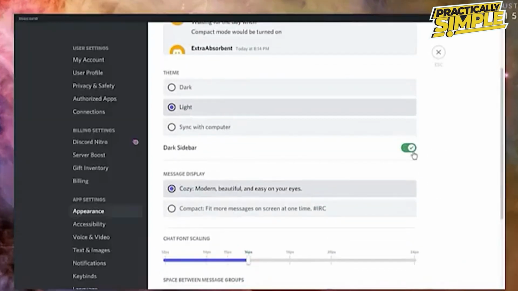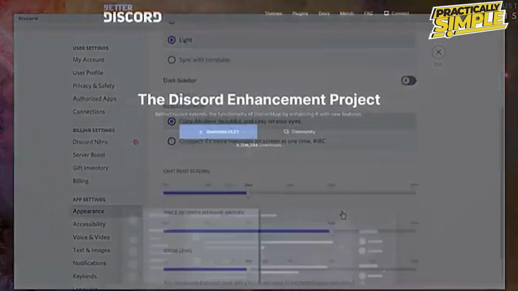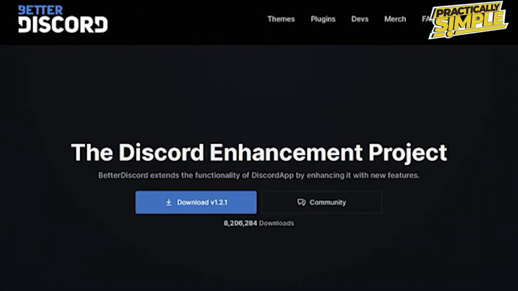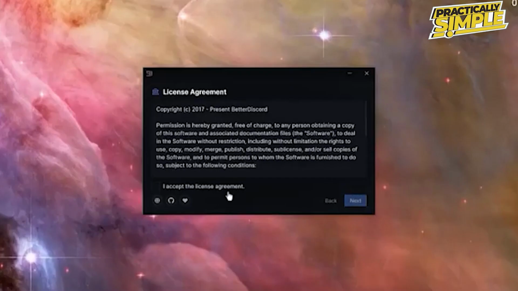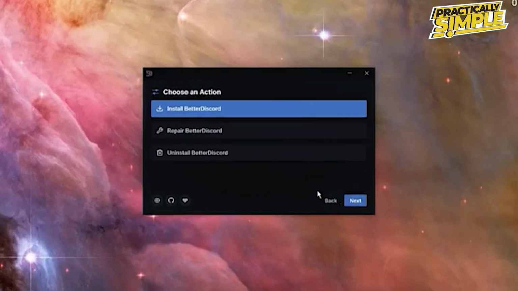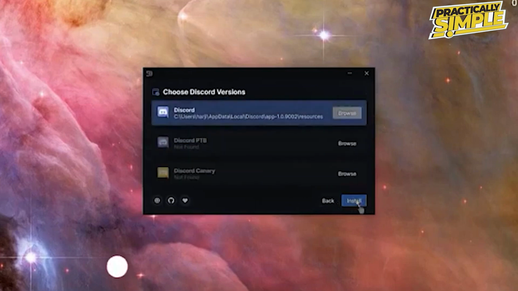If you want a more sophisticated look, features, and Discord background theme, you can install BetterDiscord. You just have to make sure that Discord is already installed on your PC. Open a web browser and go to the BetterDiscord website. Click the download button to download the latest BetterDiscord installer. Once the download is complete, open the BetterDiscord Windows .exe file to begin the installation. Follow the on-screen instructions to install BetterDiscord. The Discord app should restart after the installation.